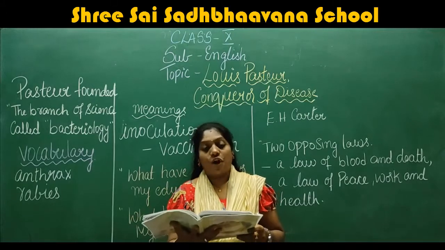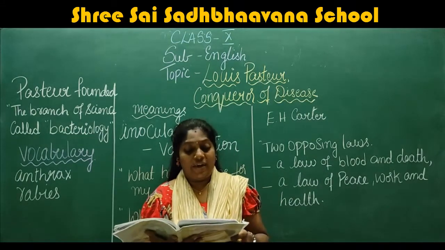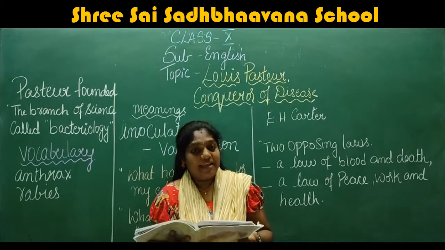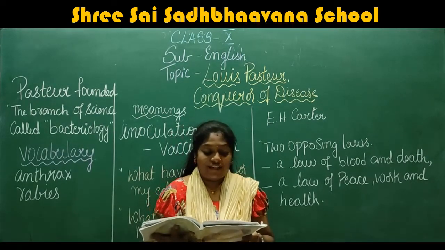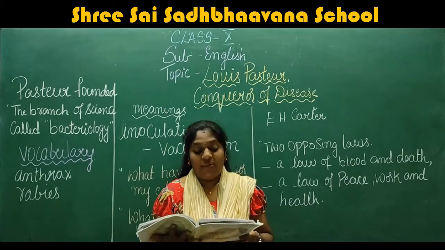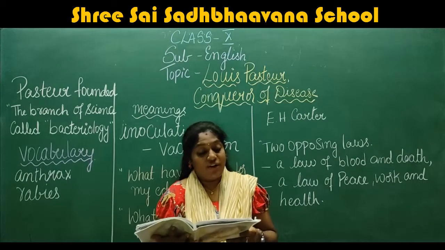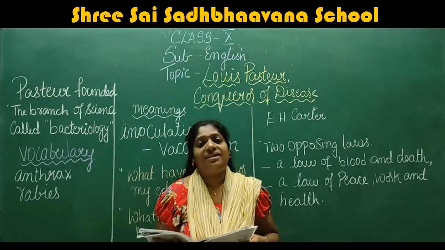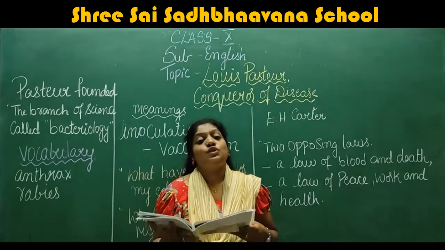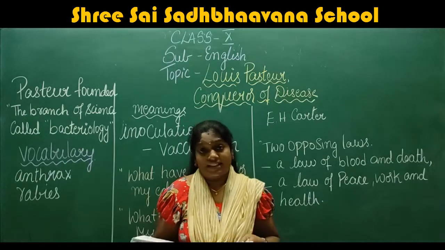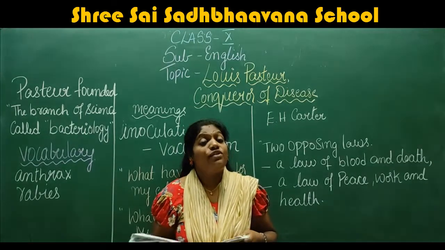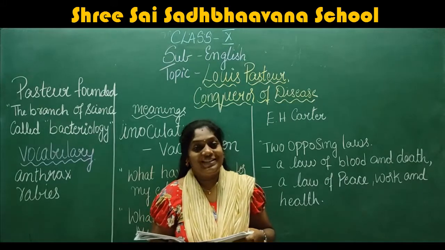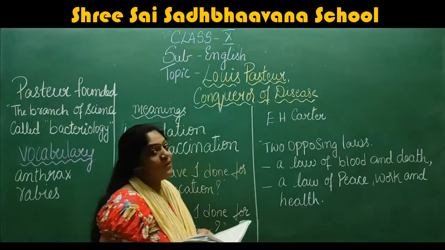The consciousness of having contributed in some measure to the progress and welfare of humanity. Pasteur himself certainly knew that happiness. He died in 1895 when he was 75, and no name in science is more honored or will longer be remembered. Of course, children, because of all his hard work, dedication and time, he spent so much time on so many experiments to find the solution, to find the vaccination. Here they say nobody would have worked so hard as Louis Pasteur. And of course, we will be remembering him throughout. This is all about Louis Pasteur, the conqueror of disease.